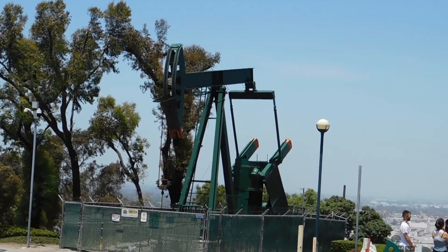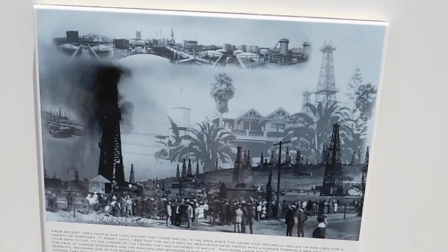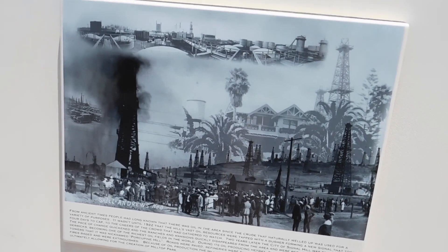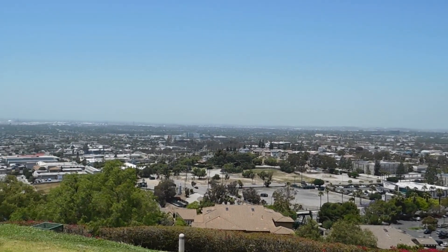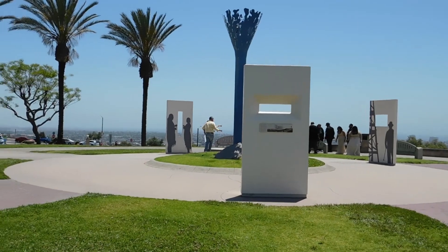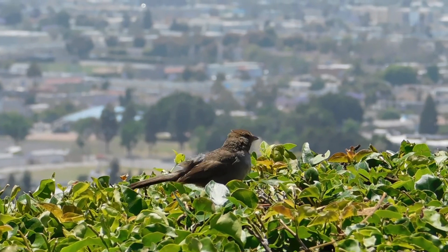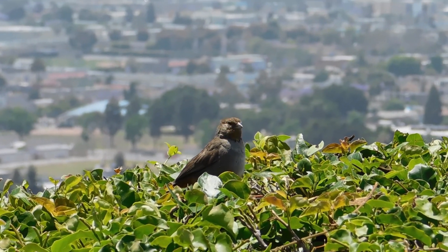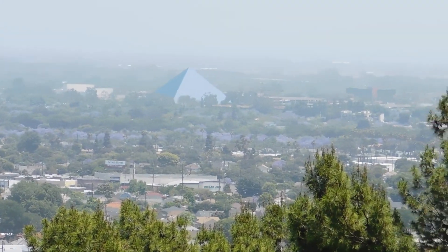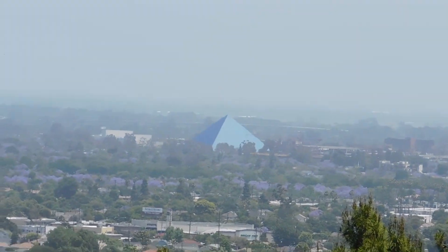This is what Signal Hill is all about in the 1920s. It's called a grasshopper well. So that's what it looked like in the 1920s — see all the oil derricks and palm trees. Pretty nice. What is that birdie? Isn't it pretty? I don't know what kind of birdie that is, but it's got a long tail. Hi baby. Now we're on kind of the opposite side from where we were, and we have a pyramid — how about that? We have our own pyramid.